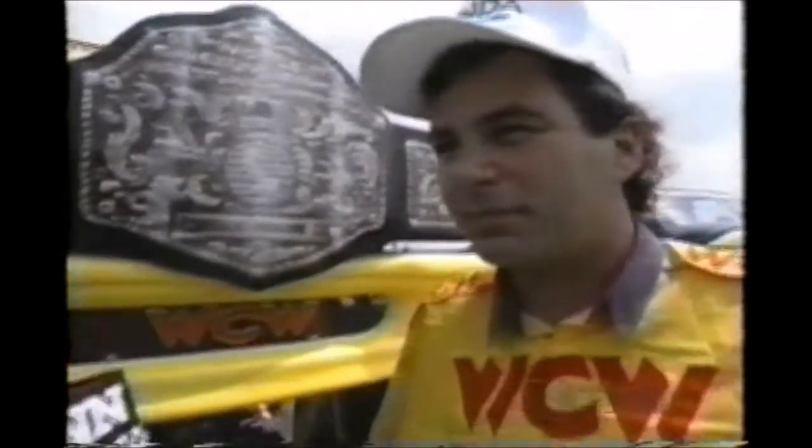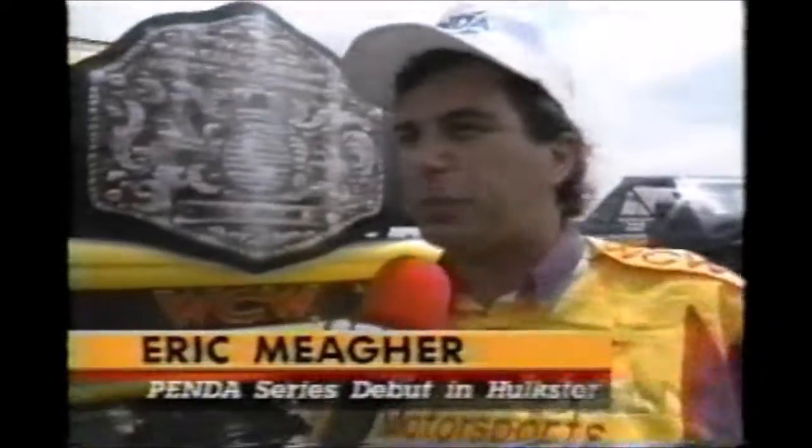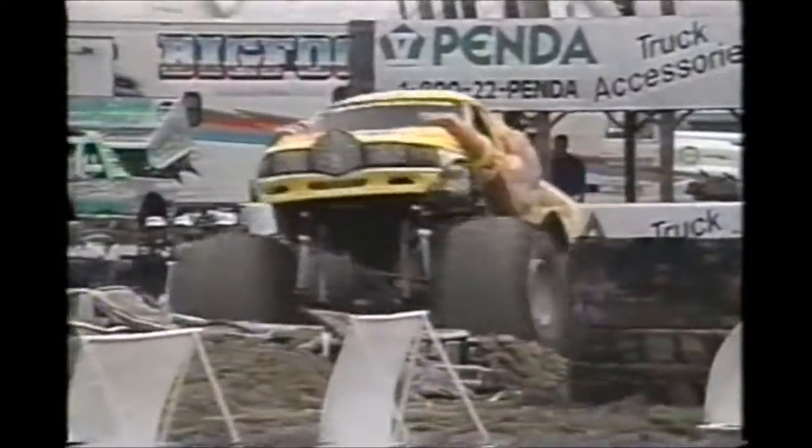Does it make any difference who you go against in a final? It's either going to be Bigfoot or Boogeyman. Both are tough competitors. If I had my choice, I'd like to race Dan. But Pam, she's a tough contender too. This is going to be a good race right here. And it's going to be an all-Ford race as Pam Potter's in the Ford Aerostar. She made a couple of finals last year in that van.